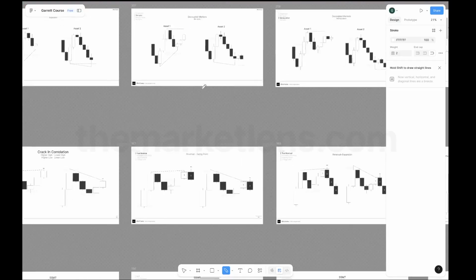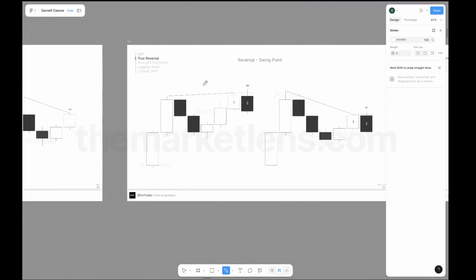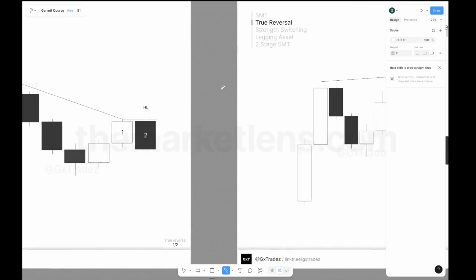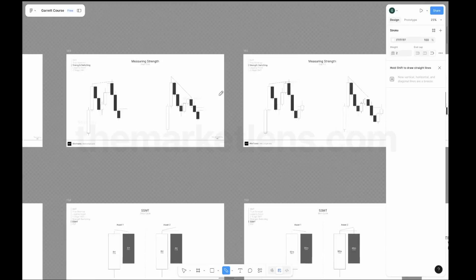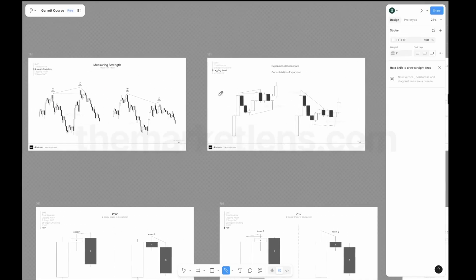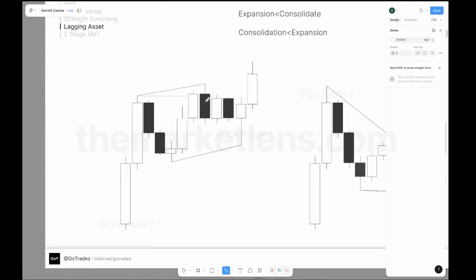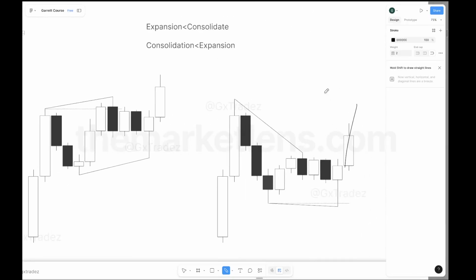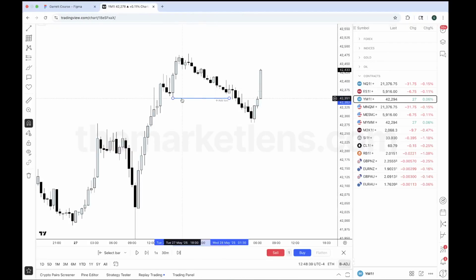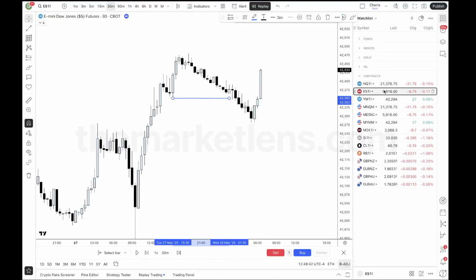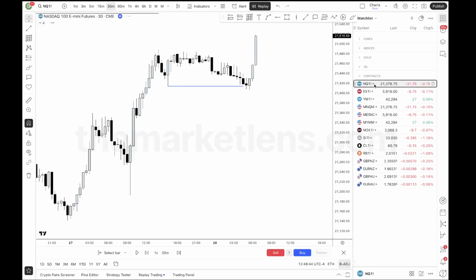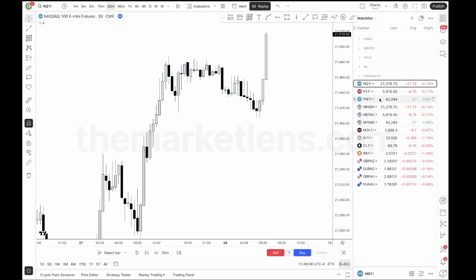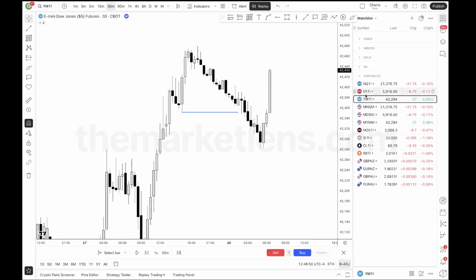This may be a little advanced, but when an asset creates the initial SMT and it fails to reverse, where is this going to be at? Okay, I can't show too much here. If it fails to reverse here, then generally all the assets will go and take out this high as well. That's kind of what you're seeing here. YM clearly fails to manipulate it, so this is where all the assets go straight into that low, right? But that's a little advanced, so I wouldn't sweat too much on it though.